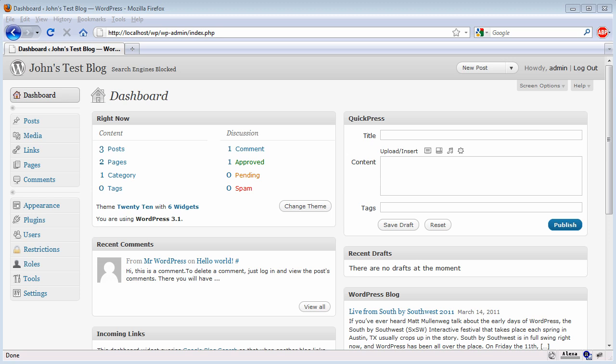Hi, it's John here, and I wanted to talk to you today about inserting tables into WordPress pages and posts. A lot of people have been asking me about this recently, so I thought I'd talk about a really useful plugin that everybody who's working with WordPress absolutely should be using, and if you use this, it makes inserting tables really, really easy. So what we've got here is just a local test installation of WordPress that I'm working with.